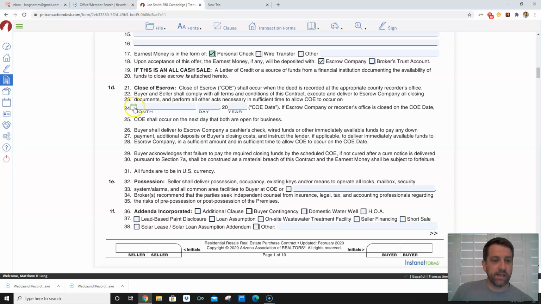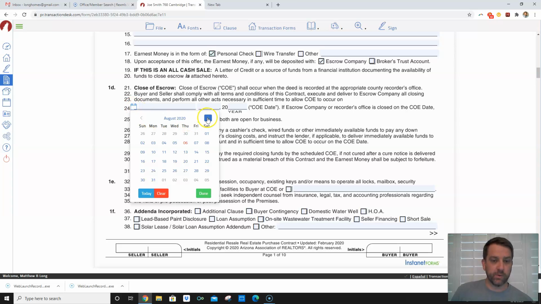Next selection we're making is close of escrow date. We're going to go with 30 days on this one, which happens to be a Sunday, which obviously won't work. So we need to either push it out to Monday or suck it into a Friday. My advice would be to avoid a Friday closing, because if you go a day late, you've lost that weekend for your clients, and they were expecting to move and they can't.